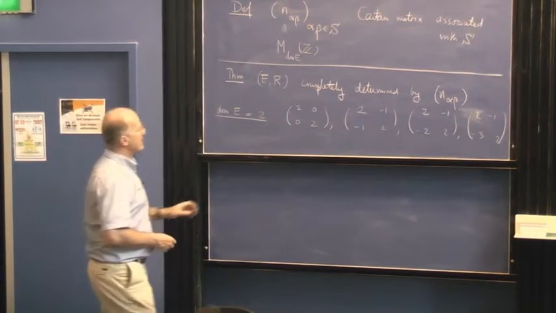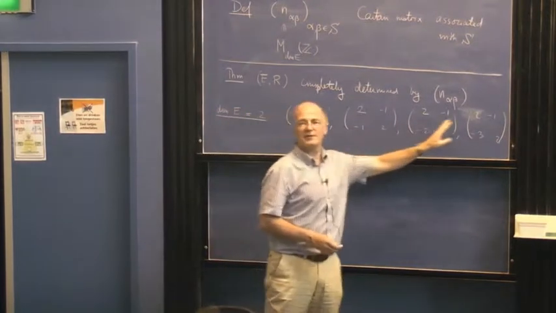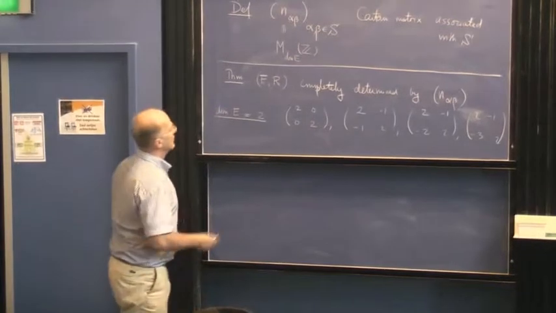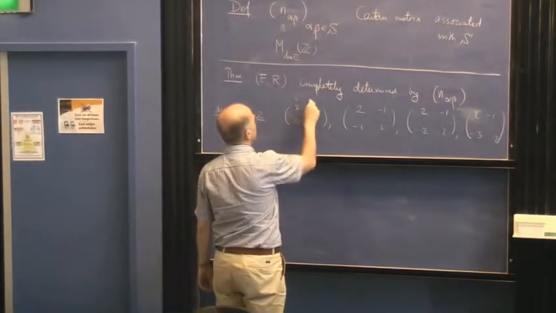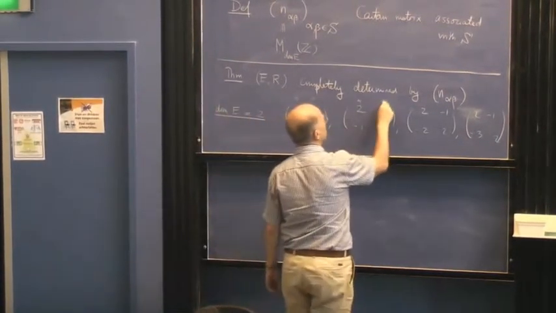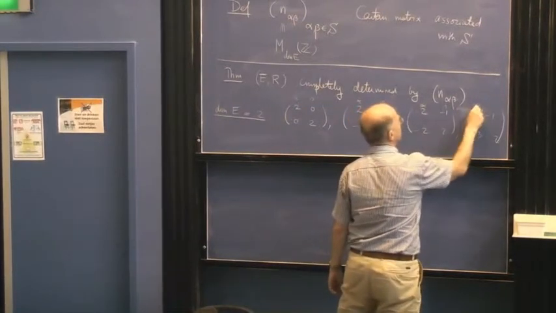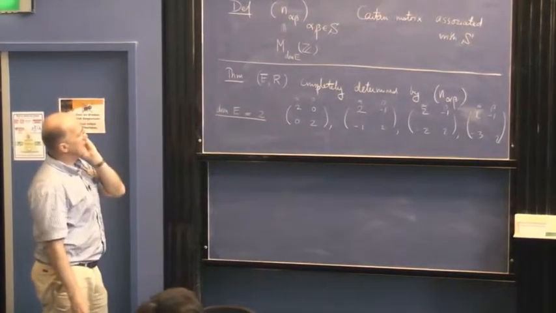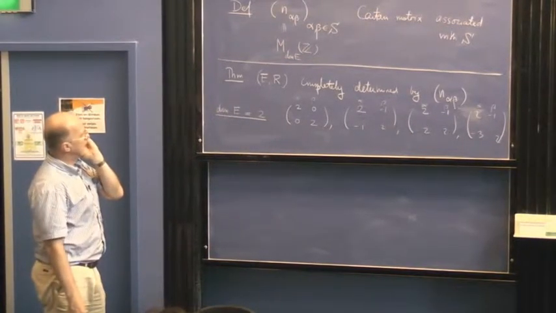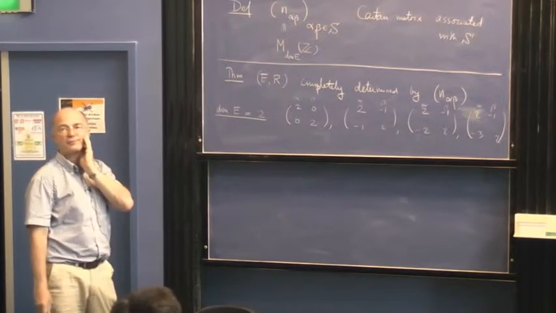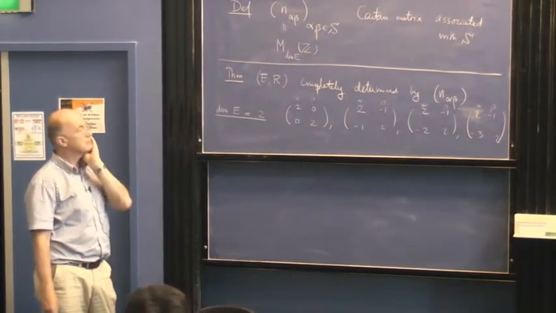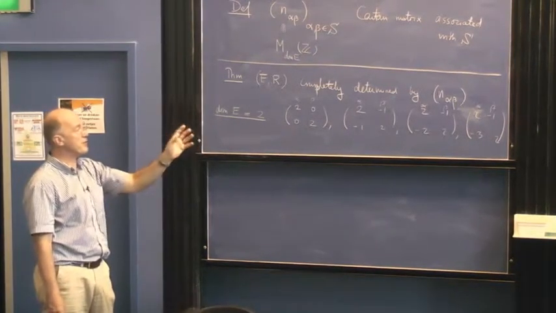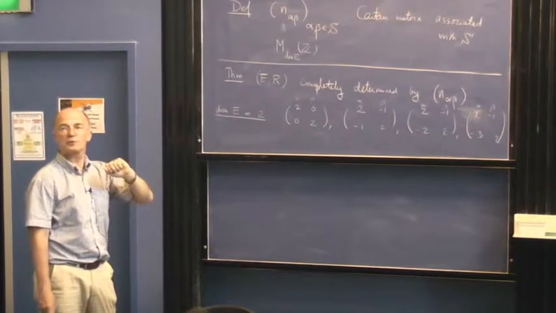And my claim is that if such a matrix is given, with this the column corresponding to alpha and this to beta, then the root system is completely determined. We know that there are no more possibilities in these matrices, and what we will show is that actually each matrix corresponds to a root system.